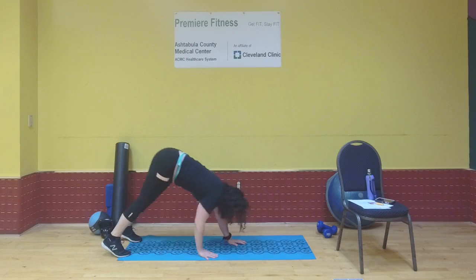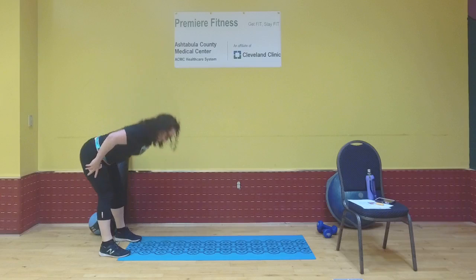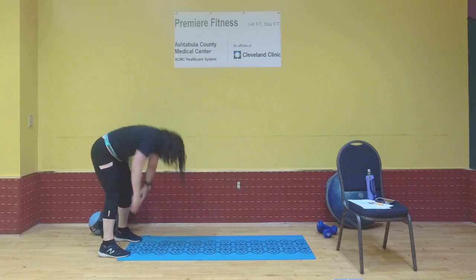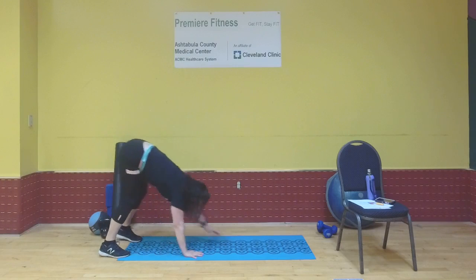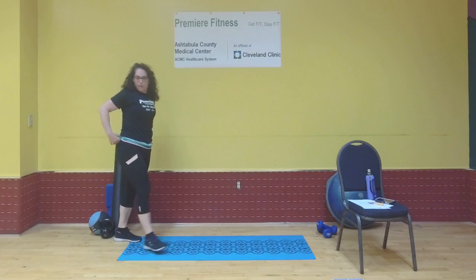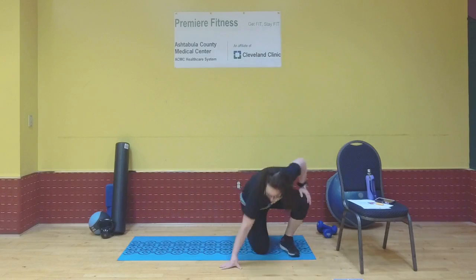Hold, and back. 2 more. Hold, walk it back. All right, 1 more. Let's make it count. This is the last one of these we're going to do for the day. And walk it back. And stand on up. Nice job. Okay, let's get back on the floor for the remainder of this workout.